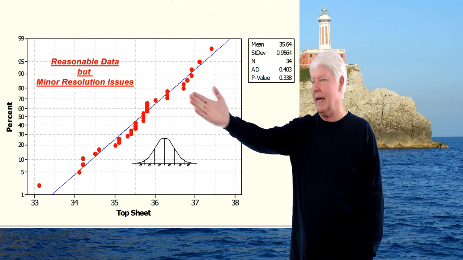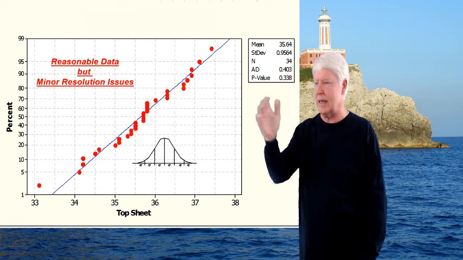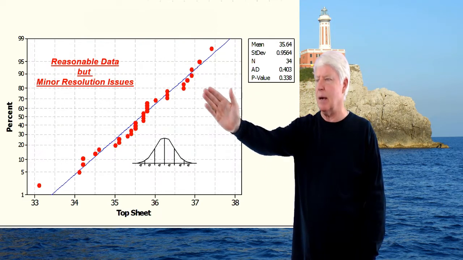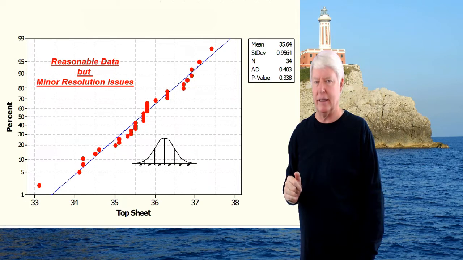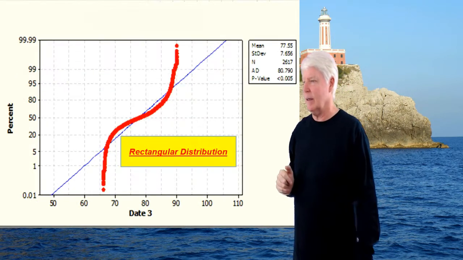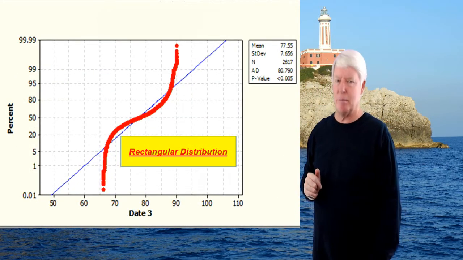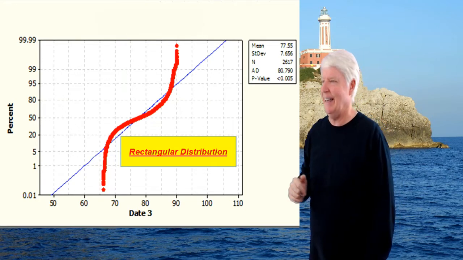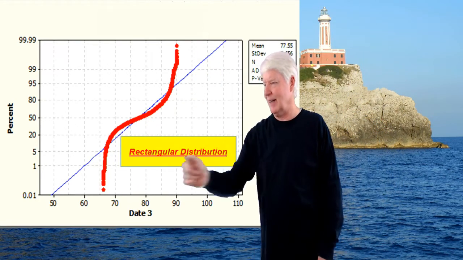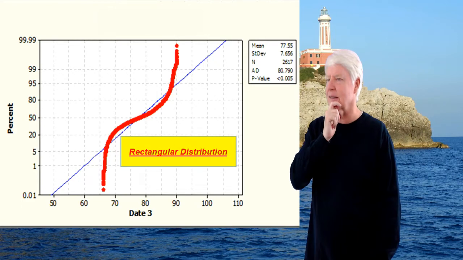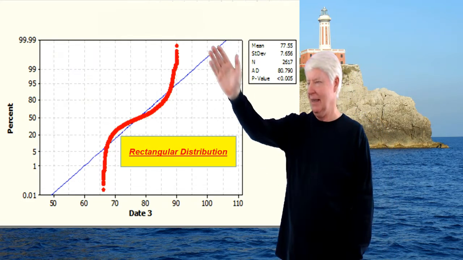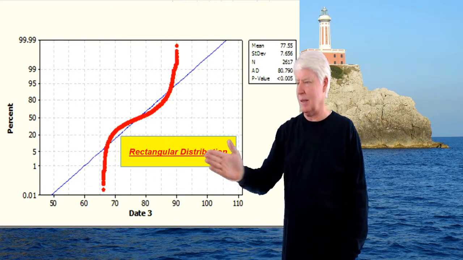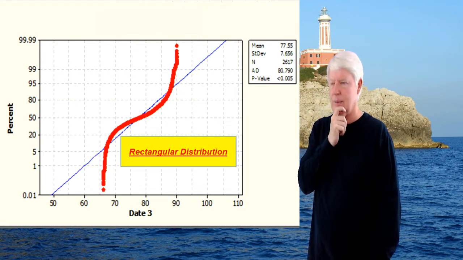So you look at the data from a slightly different perspective and say, it's not great data, but I think I can solve a problem using it. And that's how I have to look at things. We don't live in a perfect world, trust me. Okay. Here's an example. I had this on when I was traveling on the airplane not too long ago, and very much that S-shaped, which suggests a rectangular distribution.